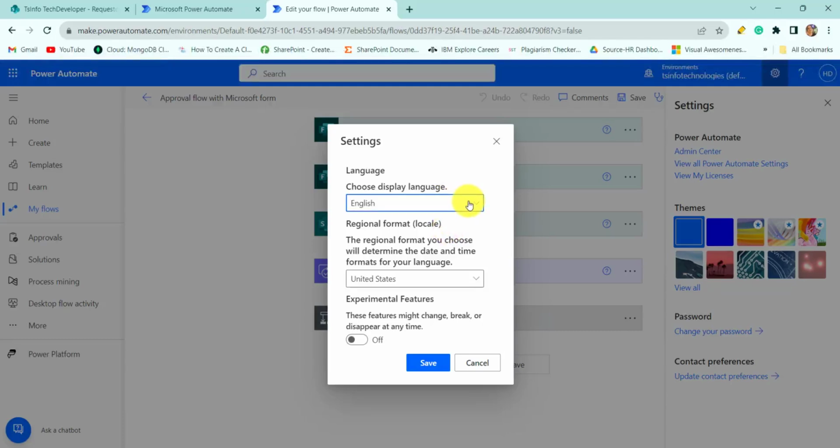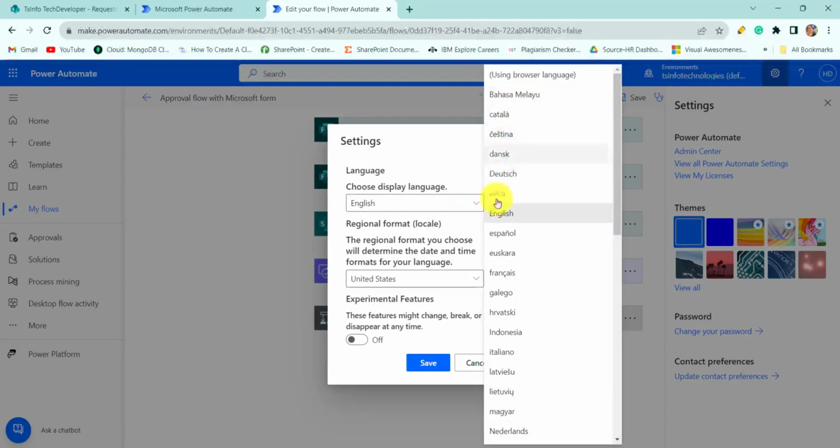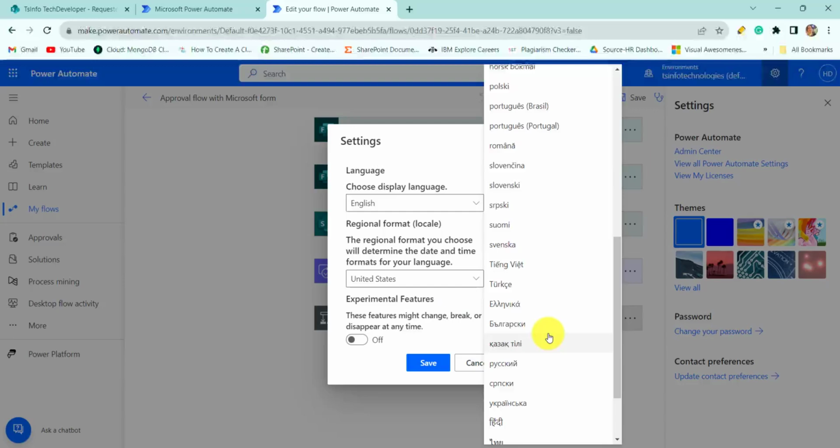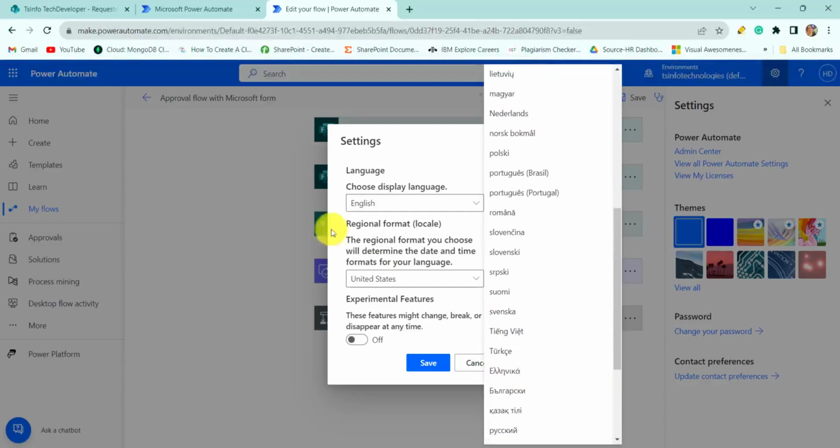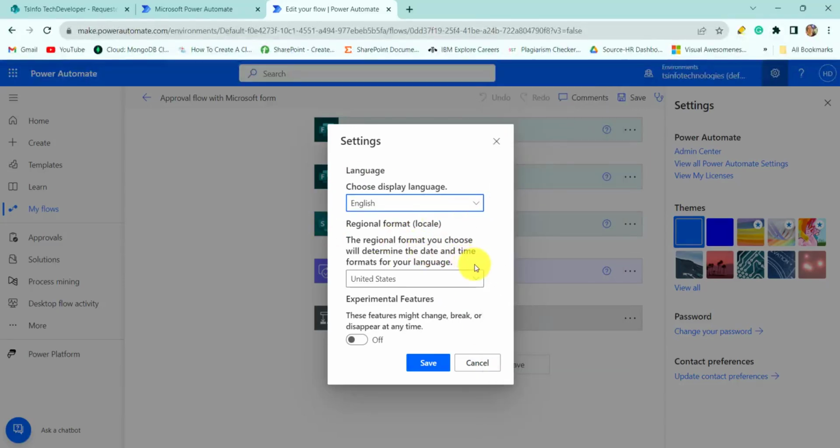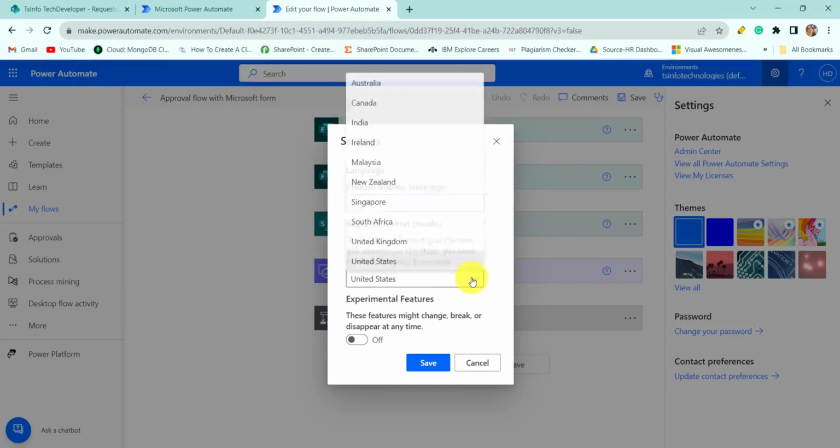Here you can select the language you want to display in the Power Automate window. You can choose your language and then choose the regional format, which determines your date and time formats based on the language you have chosen. Here you can see the date and time format.